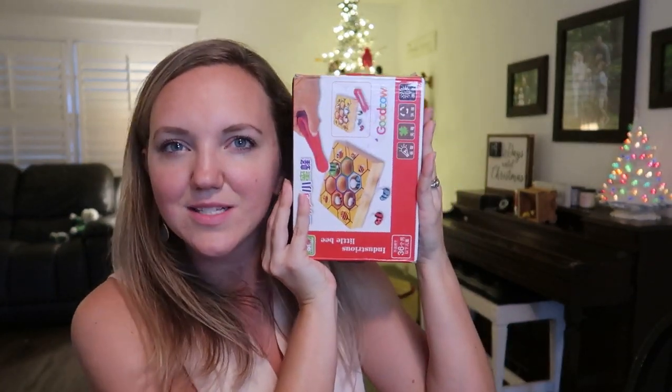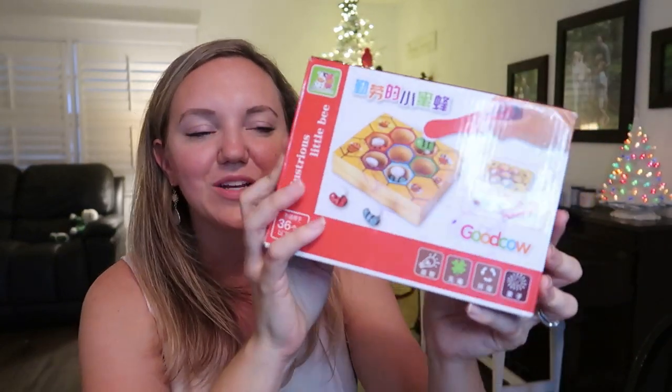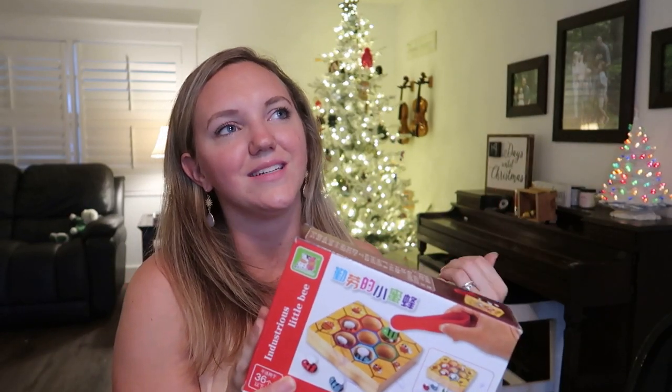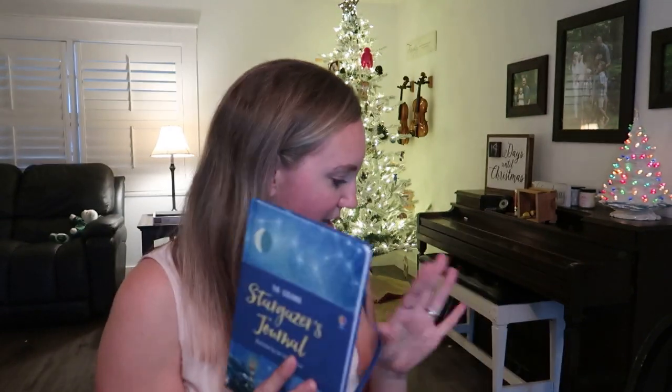This cute little wooden Montessori bee sorting puzzle is a great one if you know bee fans — we did a pollination unit study last year so we're bee dreamers now. It came with little tweezers that are somewhere in our school room. I love having this around along with the 'That's Not My Bee' book. Sometimes I'll set this up for my youngest as a fun sorting activity.